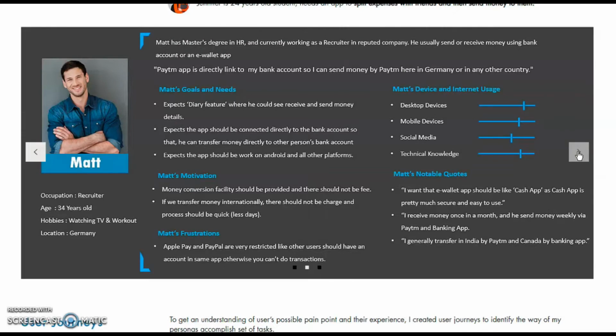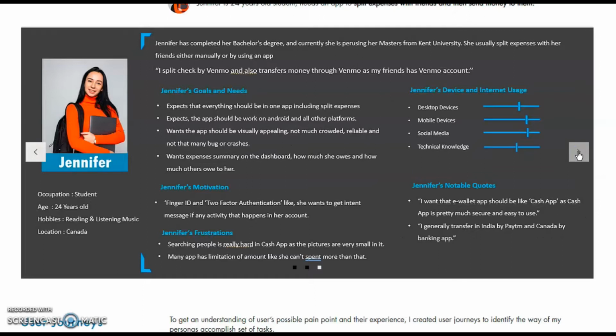He is Matt, a 34 year old recruiter, looking for a fast and secure e-wallet app to send money to his parents. She is Jennifer, a 24 year old student, who needs an app to split expenses with friends and send money to them. By focusing on needs, goals, and pain points of these different audience groups, I created my app for these 3 types of users.